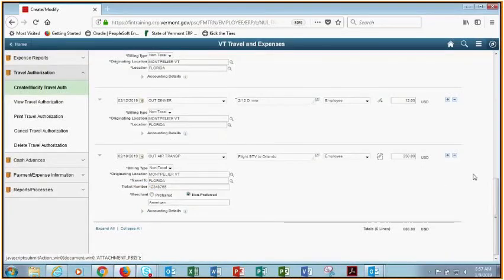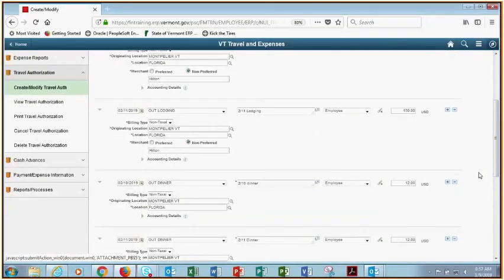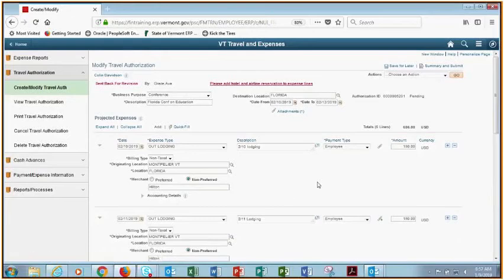Now that we fulfilled the request of the approval, we can resubmit it. You can change anything here. So for example, you could change the dollar amounts if that needed to be changed. You could add notes. You could add other attachments. We're going to click on Summary and Submit.